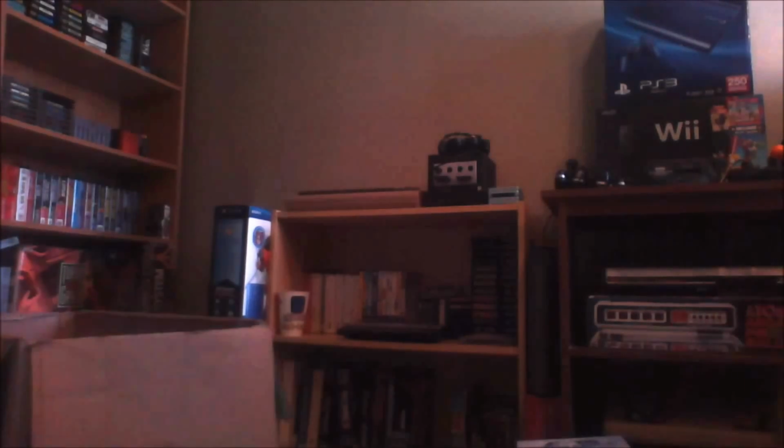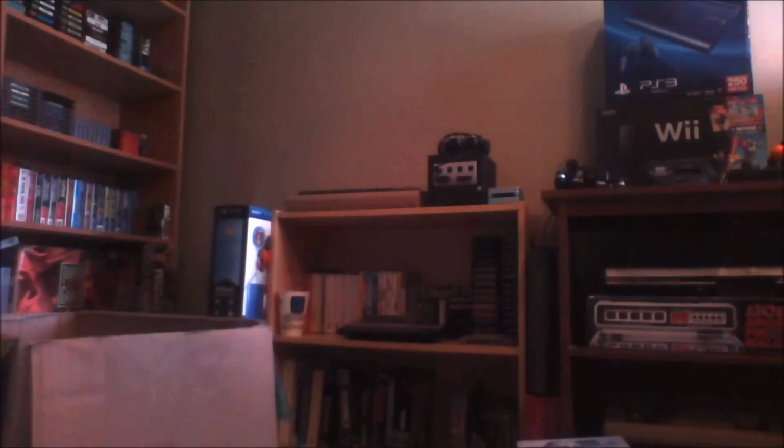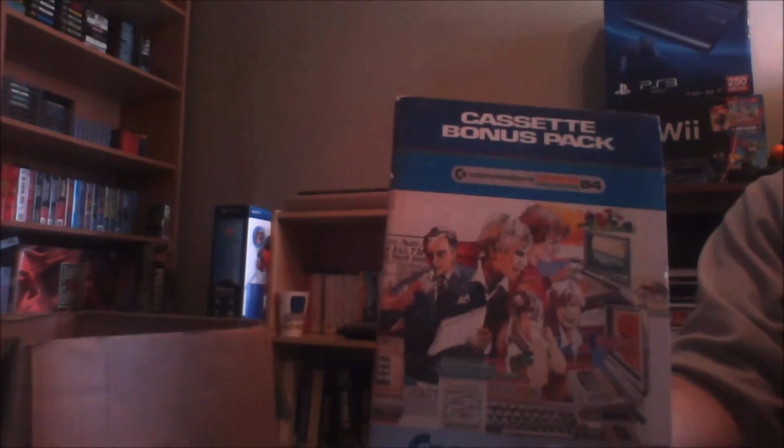User's guide. Catalog. I love getting the old catalogs. I've mentioned that a million times. This hasn't been opened. I couldn't find the cassette player there, but this was on top. Cassette bonus pack, and this is brand new. There's cellophane still over all these little cassettes. It's a starter kit, I guess, for learning to use your Commodore 64. And a user's guide for the disk drive.